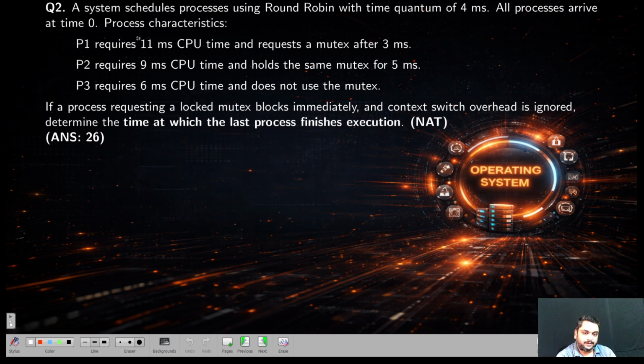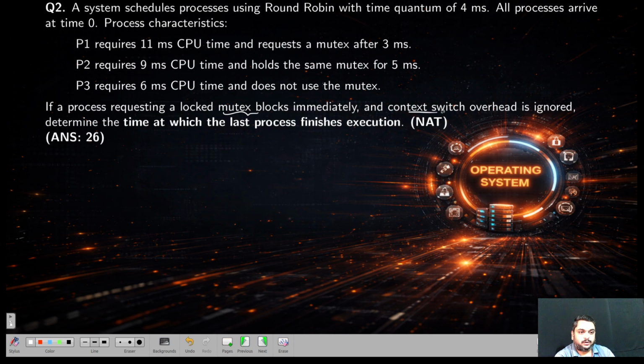Similarly, they may mix some concepts of context switching, scheduling algorithms, and synchronization. So for example, you may not directly expect questions based only on scheduling. Scheduling includes context switches, and synchronization also requires a context switch. So the resource may be anything here. The resource may not be only the CPU burst. They may include the CPU burst plus some other things, for example, mutex, the synchronization mechanisms.